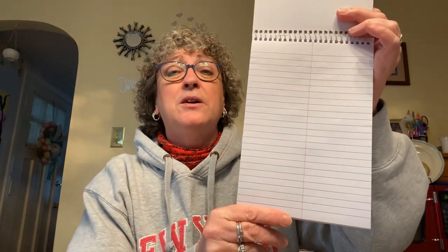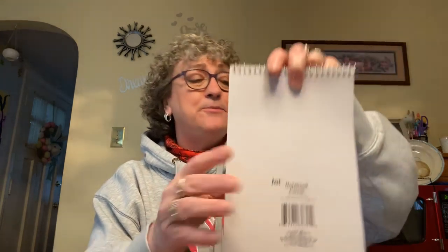Also in the stationery section I found a couple of steno notebooks. One is really pretty — pink background with gold flecks and says 'Be Your Own Beautiful.' It's 80 sheets, by Jot. The other has unicorns with metallic accents. For those who don't know, stenographer notebooks are what stenographers used to take notes back in the day — a little history lesson for you youngins.